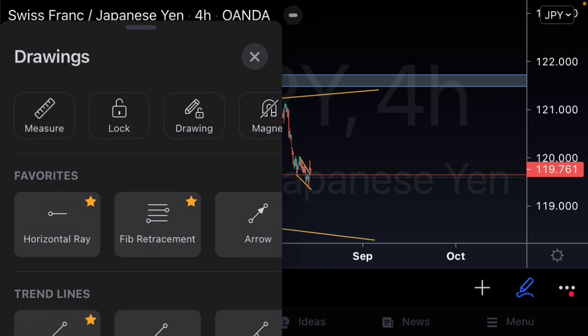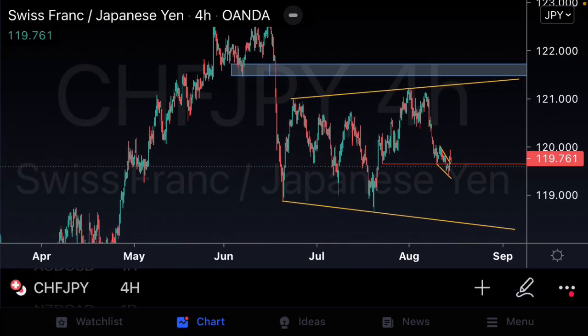What I want to show you guys is that we've adjusted for structure, we've accommodated for this new structure, we've been evolving, and I think that's what we're going to go through throughout this video. We've evolved with Aussie Cad, we're evolving with Swiss yen, we're going to evolve with New Zealand dollar CAD and New Zealand dollar JPY. So you guys will get to see how these structures and how we change our biases according to how the structures are developing.